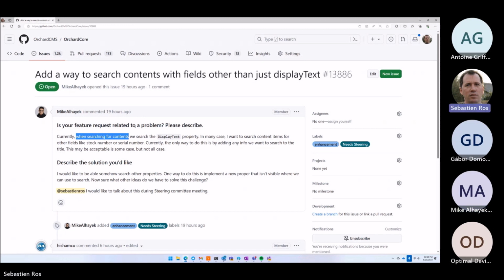Correct. Okay, and we have a text box, and it's to filter the content items. Is it also used when there is a content item picker? I believe so, yes. It's the same thing, same logic. We search by that same field. Okay.